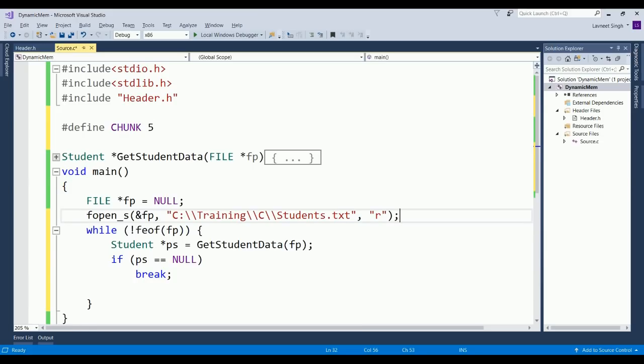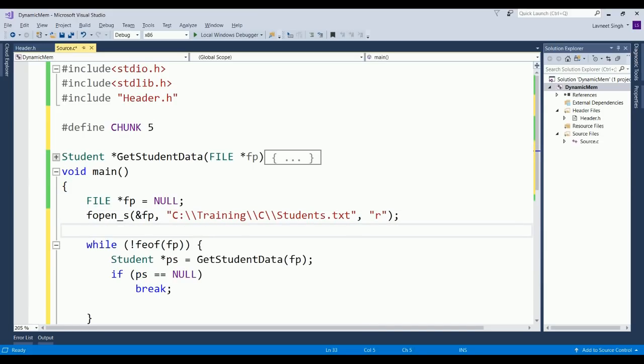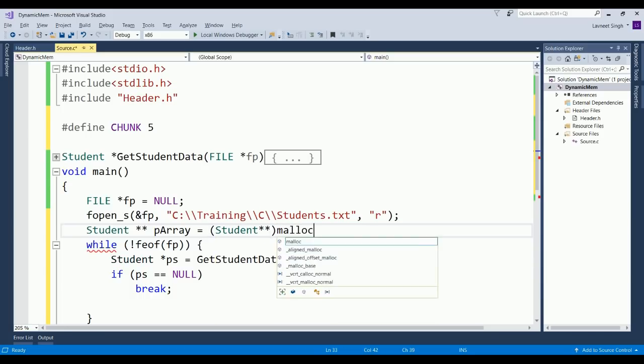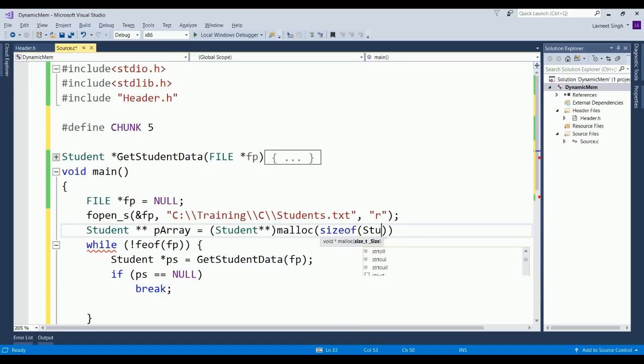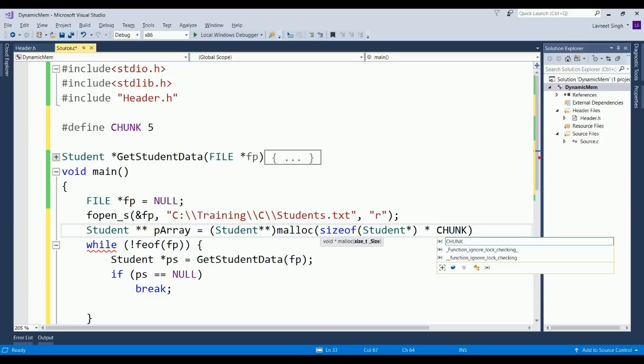To begin with, we'll have a student star star p array equals student star star malloc size of student. What is the type of the elements of that array? Student pointers. And how many such elements we need? Chunk size. So this is our initial chunk of 5 pointers.